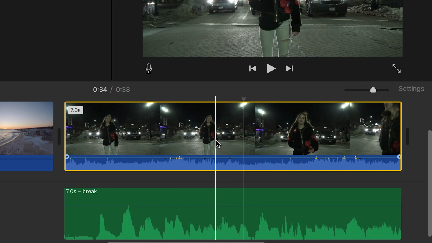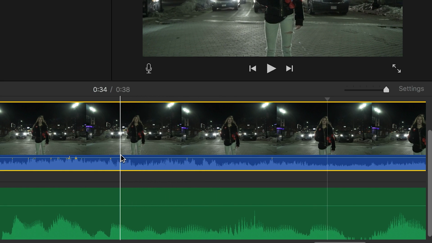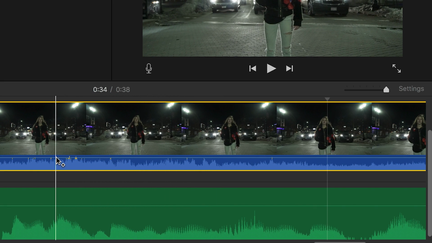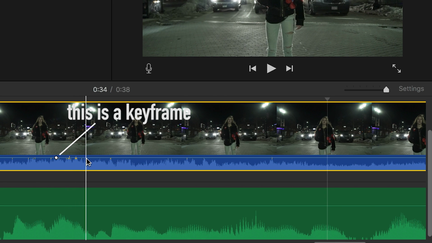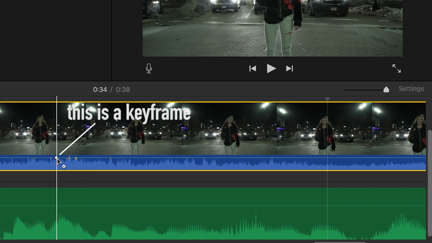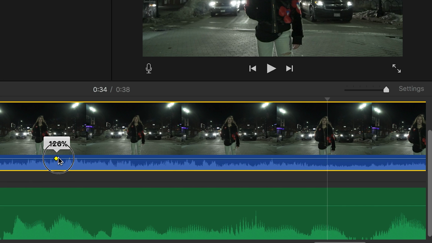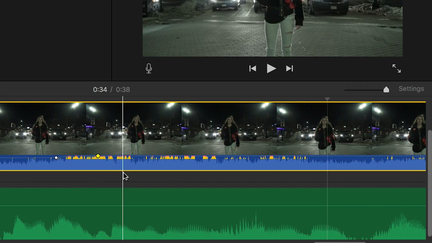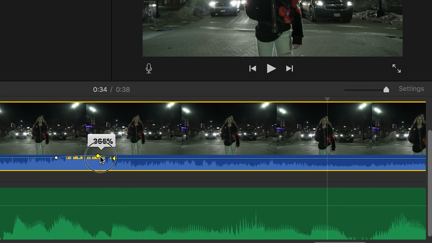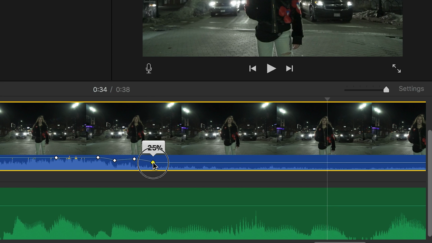Another thing you can do by selecting this bar right here is keyframing your audio. So to keyframe your audio, just press Alt on your keyboard and left click with the mouse in the position you want to drop a keyframe. You can then drag the keyframe up or down to bring the volume down at that point. So for instance, you can add a keyframe here to bring the volume up at this point. You can add multiple keyframes to bring volume up and down and to hold volume, and this is definitely a handy tool. So it kind of does it automatically for you and you don't have to be stuck on just one set volume.